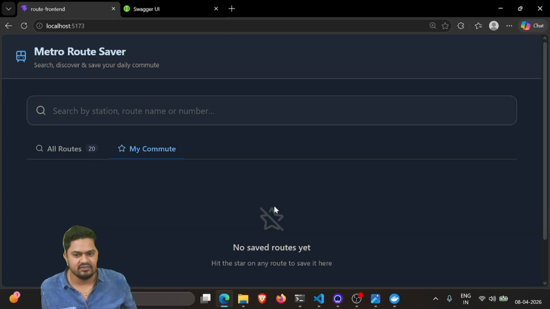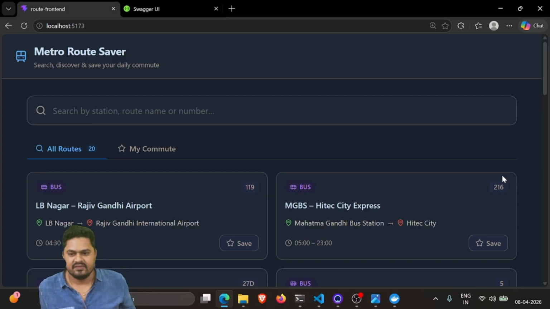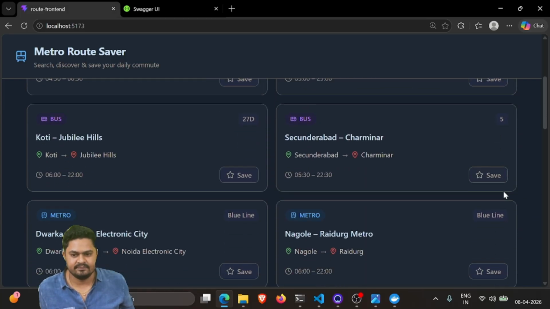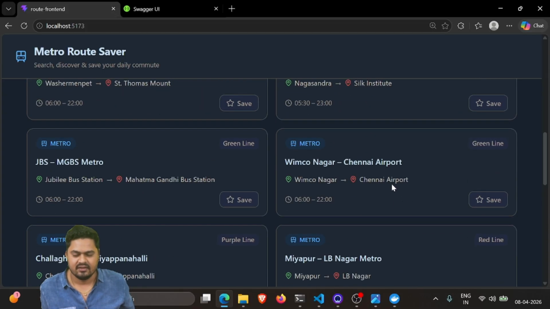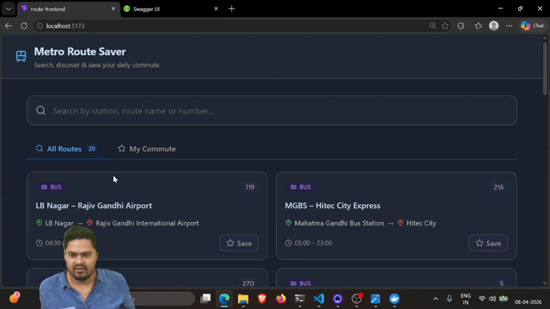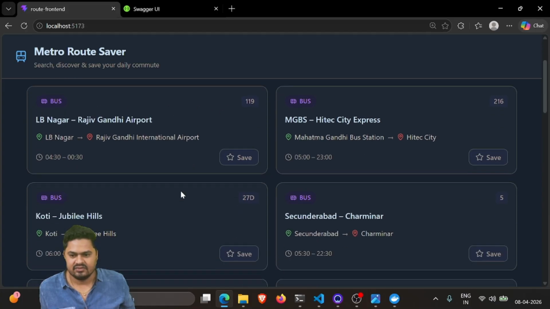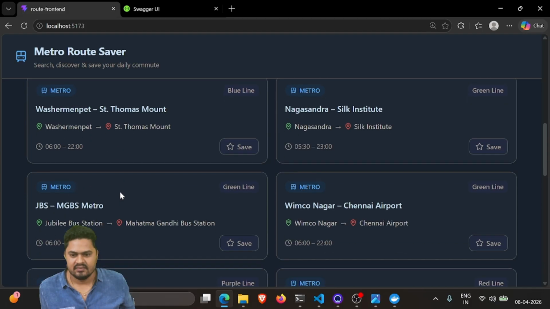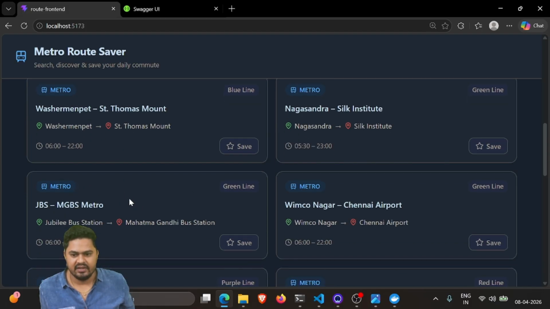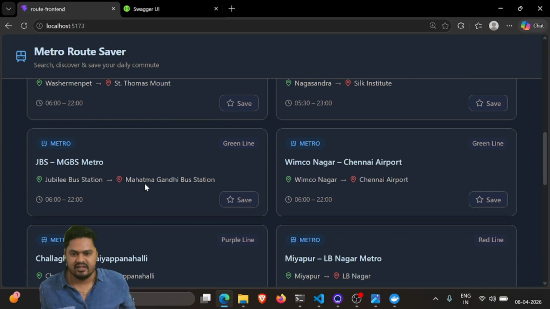My commute is 0 because I did not save any of them yet. Here, under all routes, there are almost 20 routes, and we have details of bus type. These are all of the buses, and then the metro icon, all of them, blue line names, Jubilee Hills bus stand to Mahatma Gandhi substation.